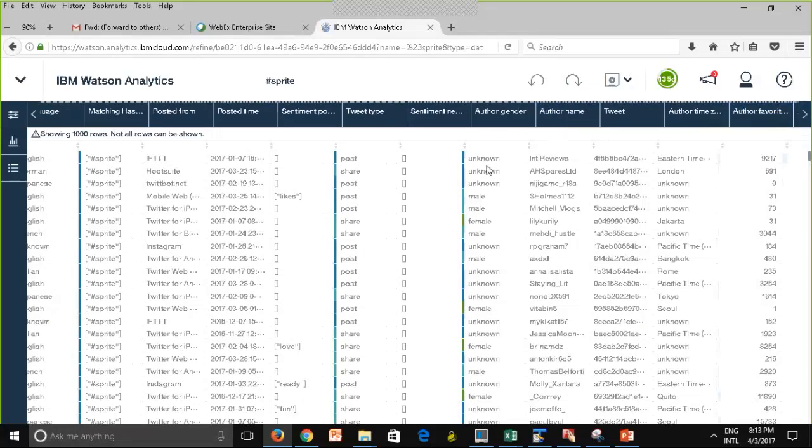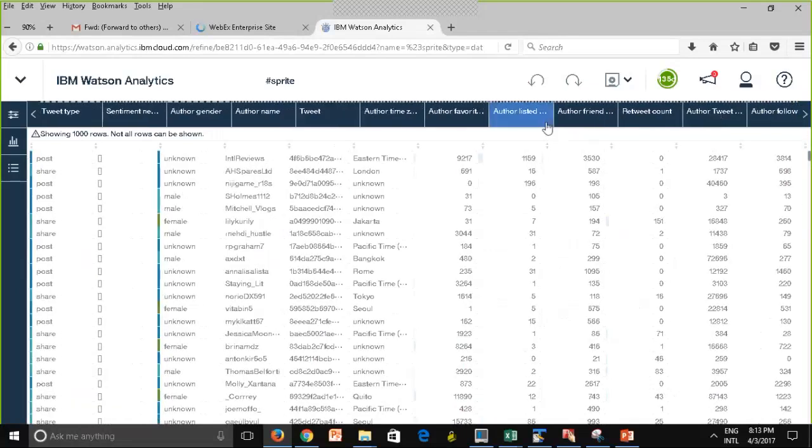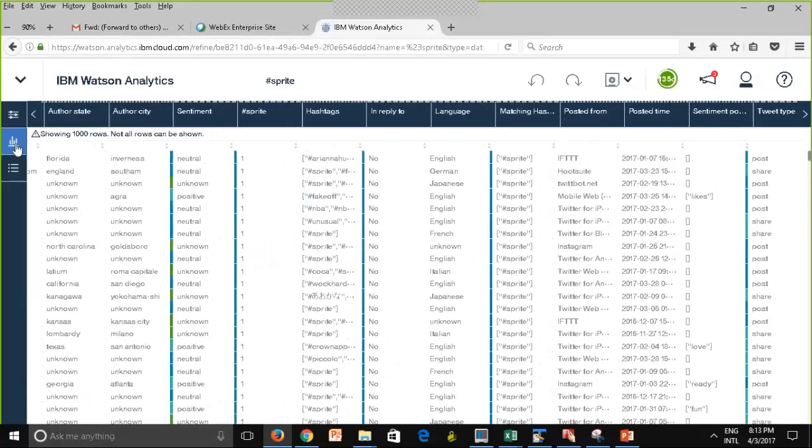Something that I want to point out here is that some authors have an unknown gender. So basically unknown, we can think of it as a way to represent the missing value, right? So now I've got the author's favorites count, and then for each tweet I'm going to have the number of replies and so on.